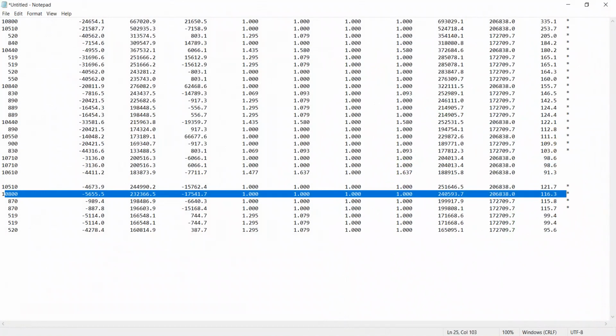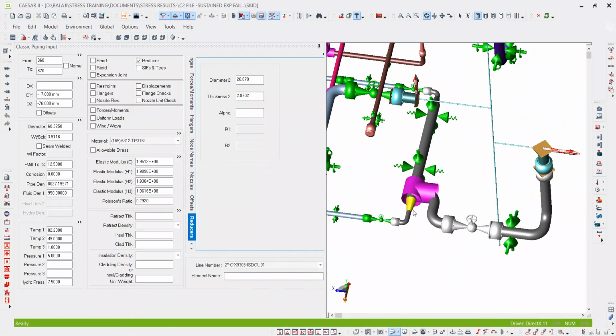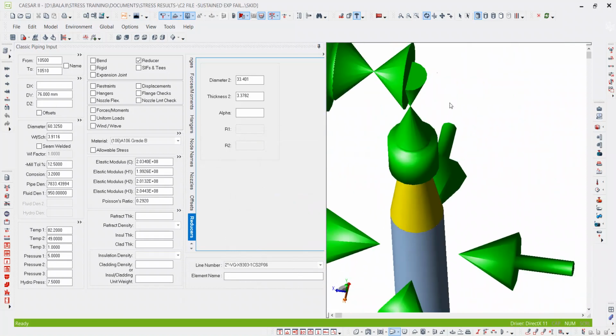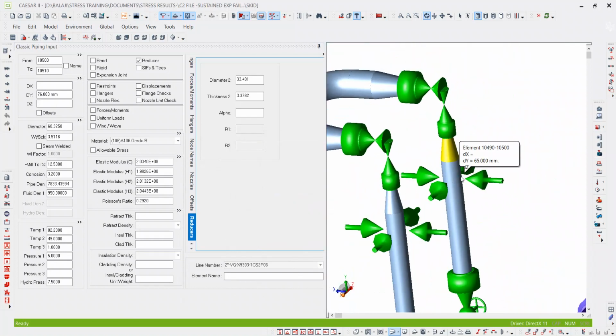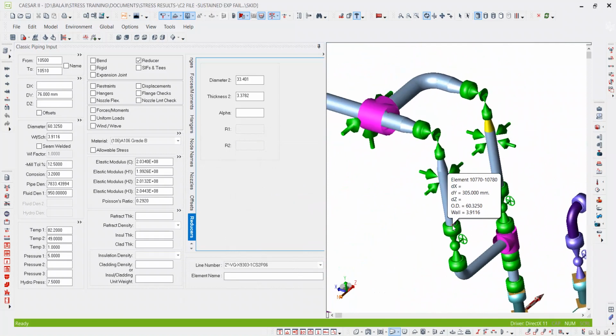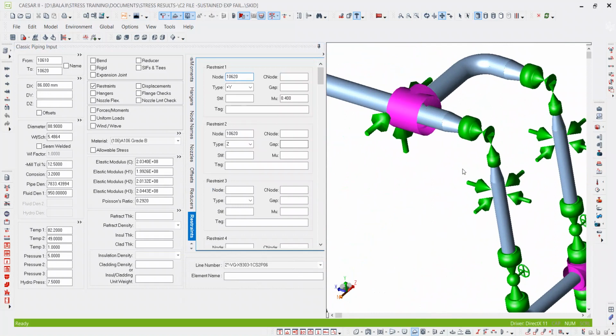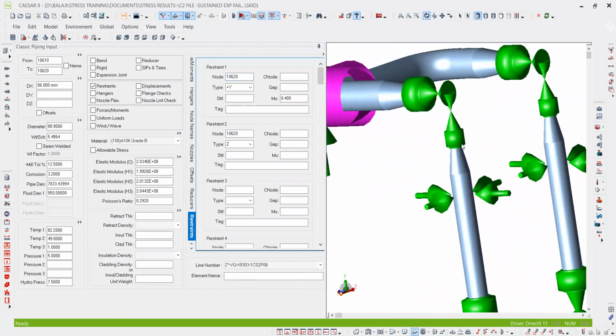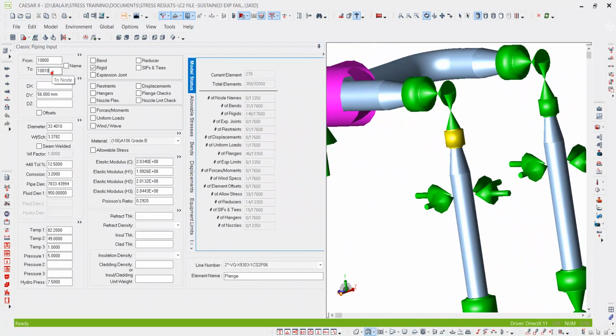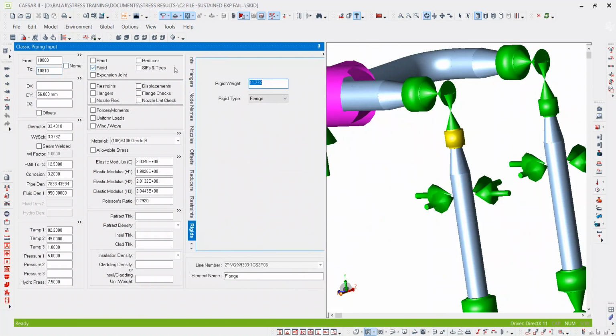So we'll see at 10510. Now we will try to provide a gap here, or we will add the 10 mm I told you, or 100 mm here. What is the weight? 11.7.